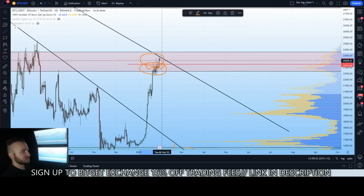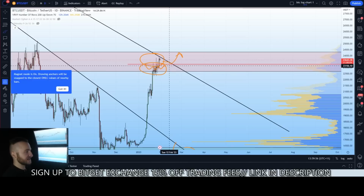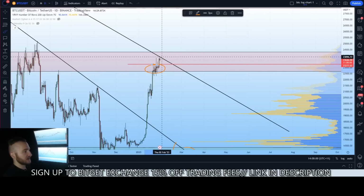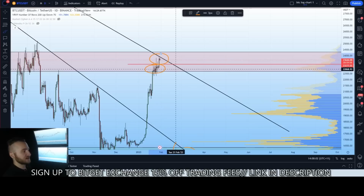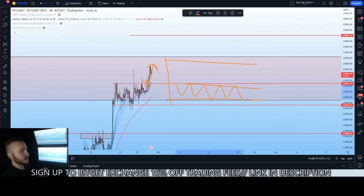It is easier for us to move through this level here than it is to move through here. We can see that already in the price action, guys. Look how many daily candles we had between those two levels here. Look how many candles we had between this level here. We've had two. The price action is almost identical in terms of ROI from those breakout points. Okay, so it's been a lot more volatile above this trend line than it has been below this trend line, as that trend line over here was a trigger for an impulse or a continuation upwards on the smaller time frame, which is what we saw.